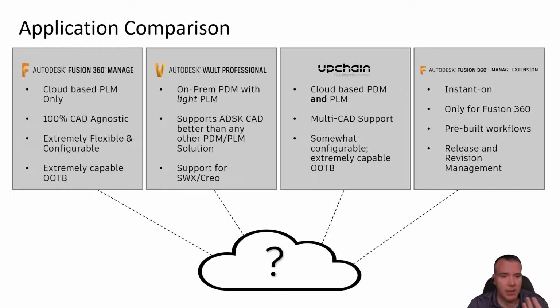First-class cloud PDM with extremely easy to use, but also very powerful business process management in the form of PLM, all together, right? And I see it already in the way things are merging together. The fact that you can buy Vault and Fusion 360 Manage together as a single license now, right? The intent is to have PDM and PLM.